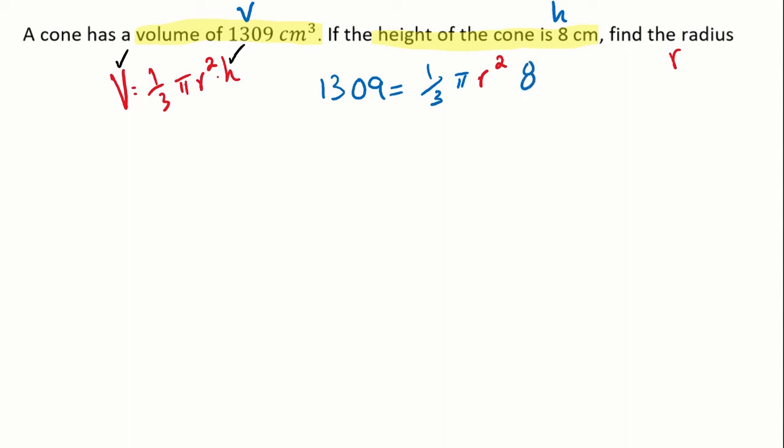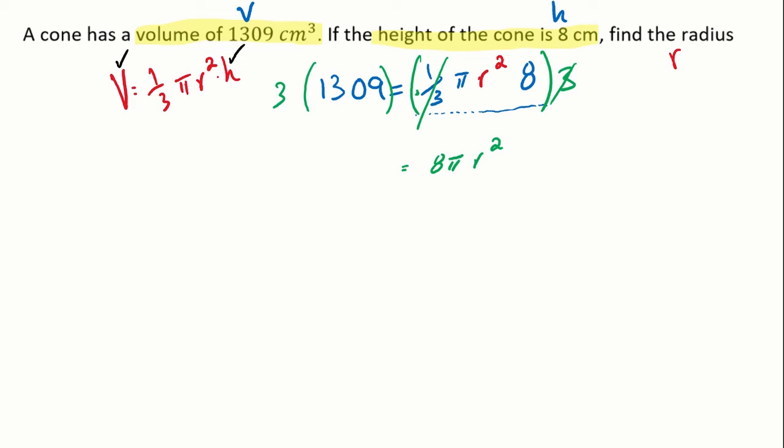And so the first thing we're going to do is, because everything on the right side is multiplying together, the opposite of multiplication would be division. And so what we're going to do is divide over the 8, the pi, and the 1/3. And so we're going to start by taking one number at a time. You can do it all together, but in this case, we're going to take it one at a time. So for me to cancel this 1/3, I'm going to multiply both sides by 3. Because when I multiply by 3, the 1/3 and the 3 are going to cancel on the right. And I'm going to move the 8 in front, 8 pi radius squared.